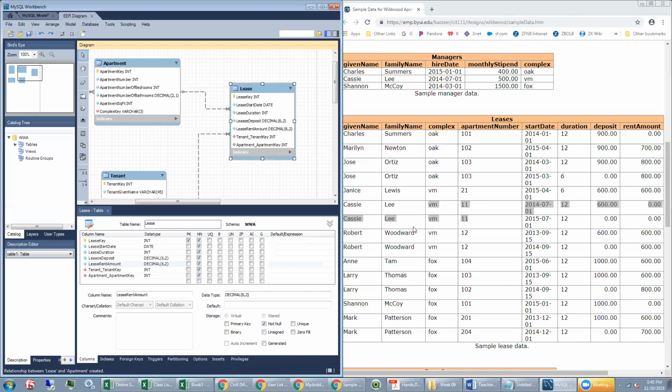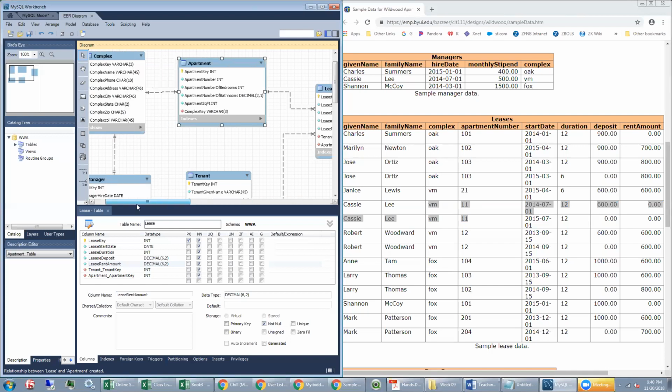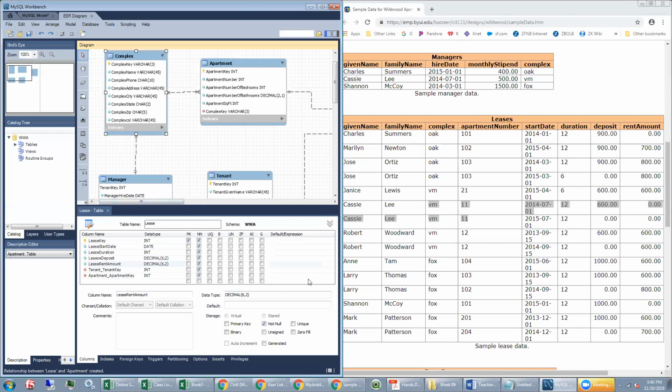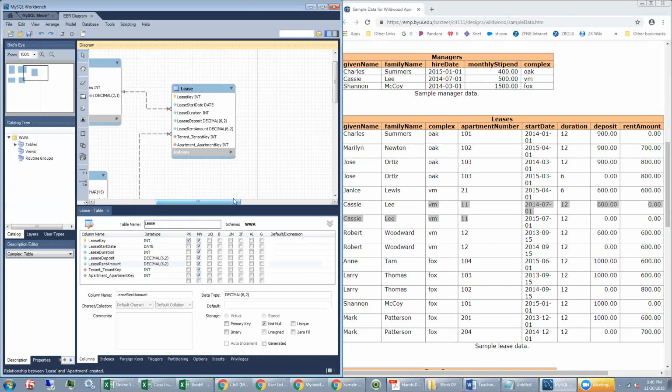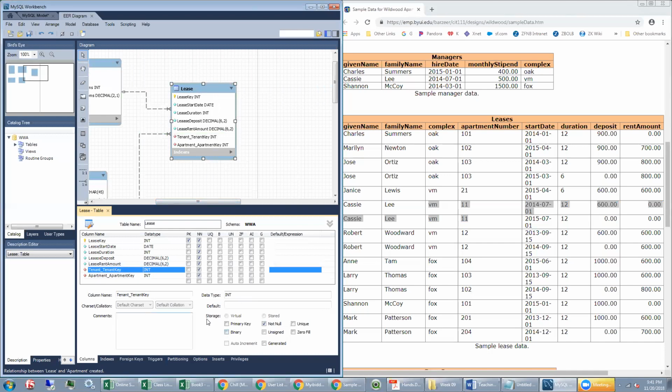Okay, if we ever need to report on things by complex, we can arrive there by going through the apartment entity and getting to complex key through there. Okay, so we can do a double table join and still arrive at that. So again, I like to tidy my stuff up here, bring up tenant key toward the top.